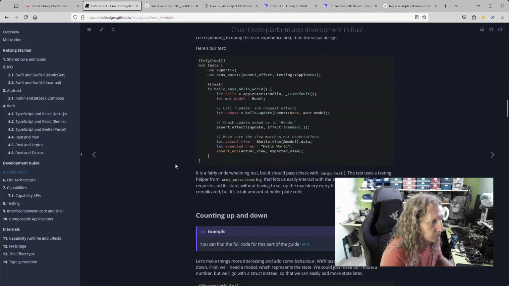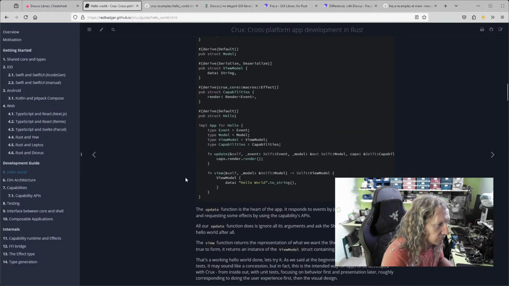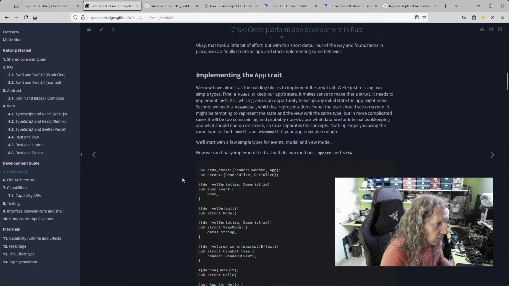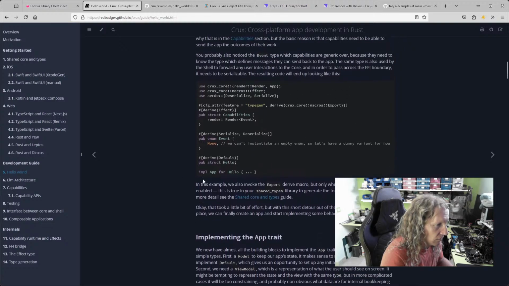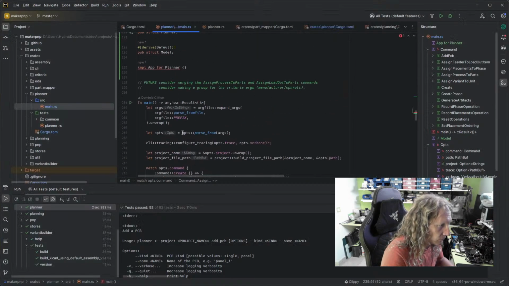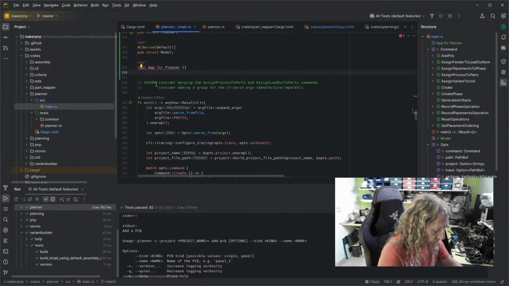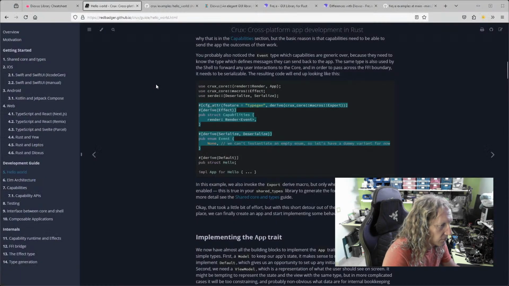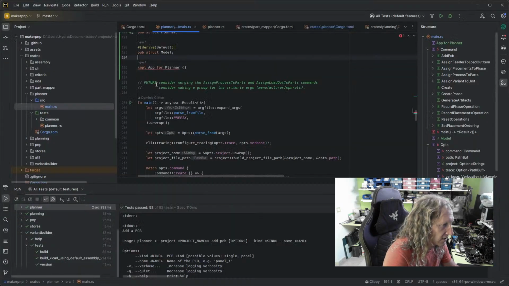Why does it need this type gen thing? Okay, let's borrow some of this and see how far we get. These were next to this.